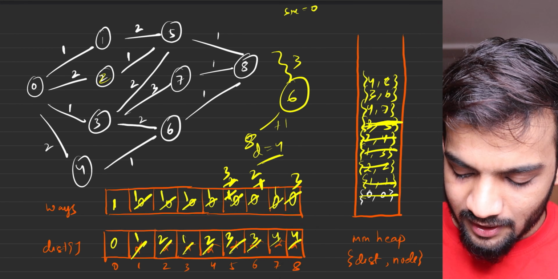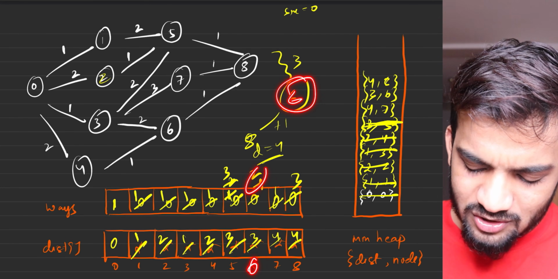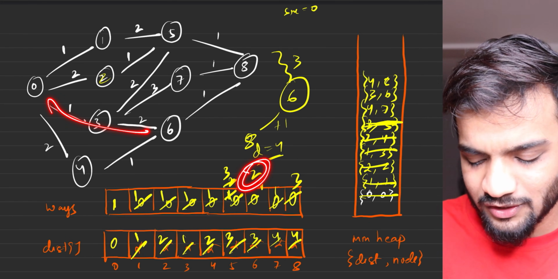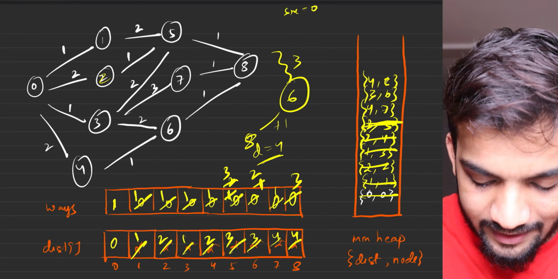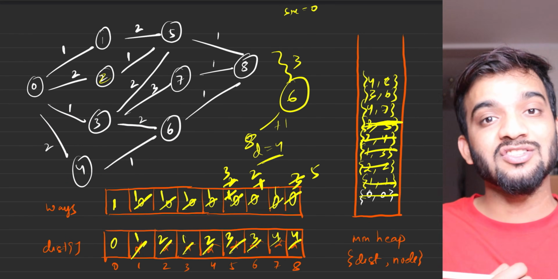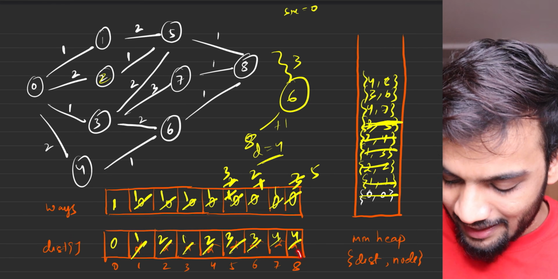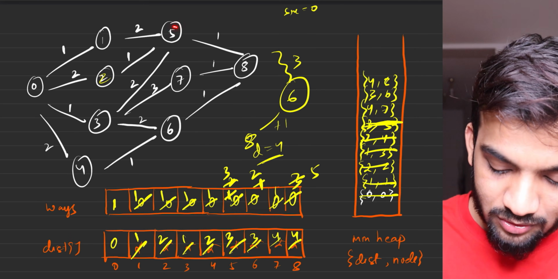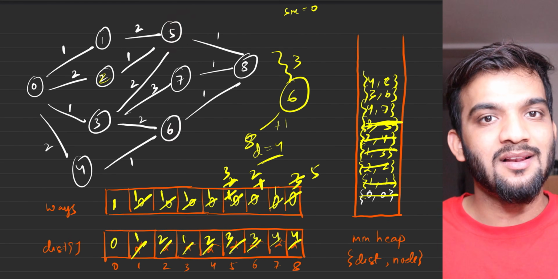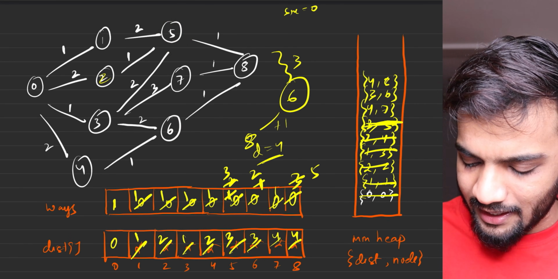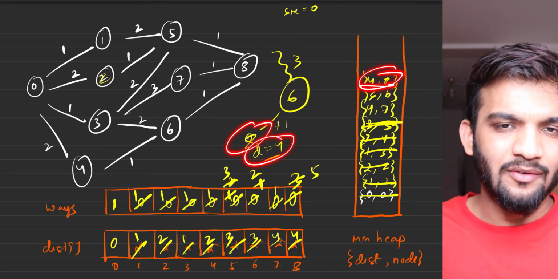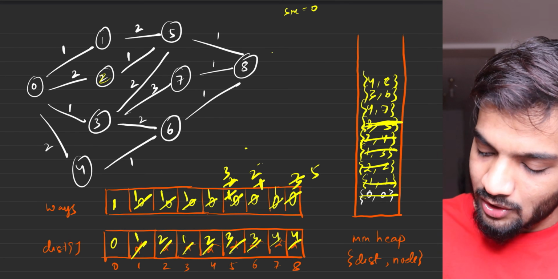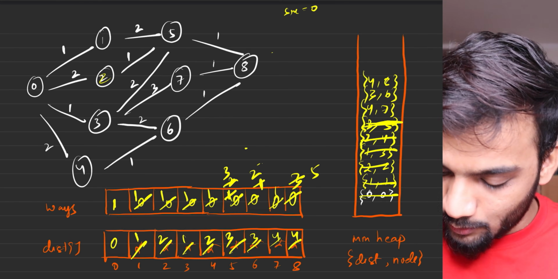Thereby, I will say, hey, 6. How many paths were there for you? He says 2, which is very obvious. I'll be like, let's take 2 and add it to myself. I have 5 paths now, which reaches 8 with a 4 distance. It's not just 2, it's 5 because you took into account these guys as well. Got it? So, do I take 4 and 8 and put it? No, because they've already reached. I do not take and put it. Perfect. Next, I have taken 6 into account, so this is done.